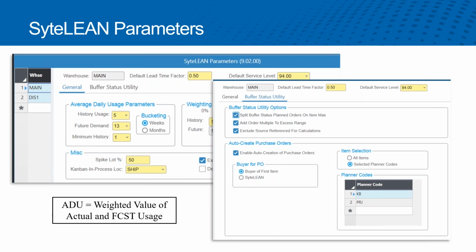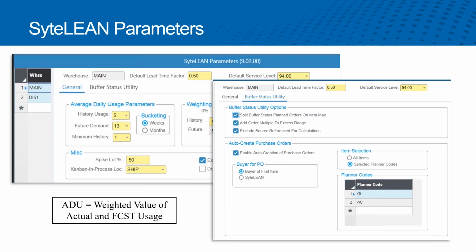But invariably, you've got a vendor who won't push less than 500 pounds through the extruder, or won't mill less than this many tons of material for you, and those multiples cause your new order to actually be larger than is suggested by the SyteLEAN product.